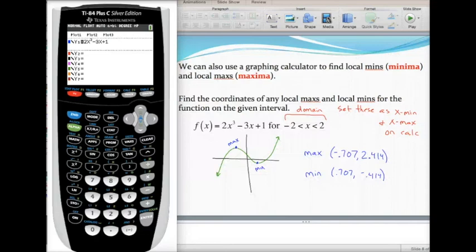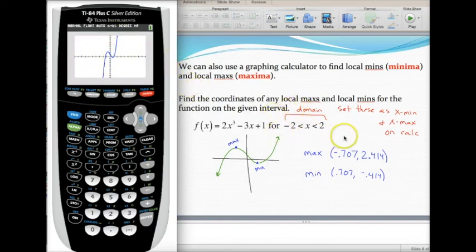So we just looked at finding maximum and minimums just from a graph. Let's go ahead and take a look at how to use a graphing calculator to do this. So I believe you've done this before, I've done videos about it, but here we go one more time. So here's the equation they want us to find any local maximum or minimum values for. So I've gone ahead and already typed it into y equals, so please do the same thing. I can hit graph and take a look and see what I would see. And so I can see, okay, there are two. There's a local maximum up here, there's a local minimum down here.